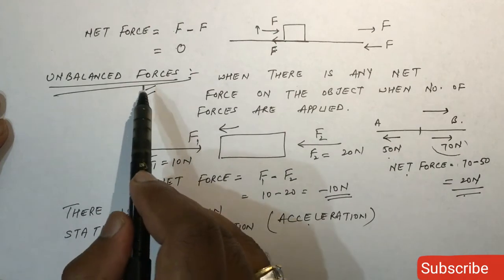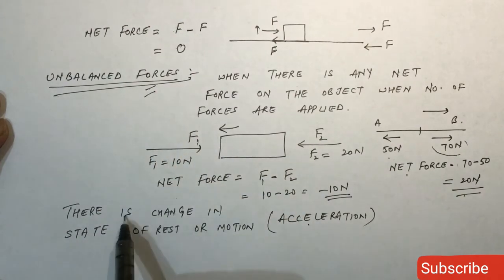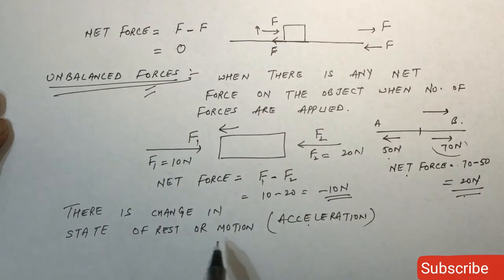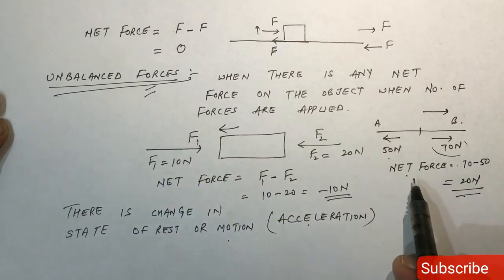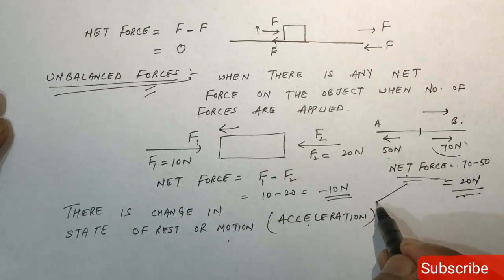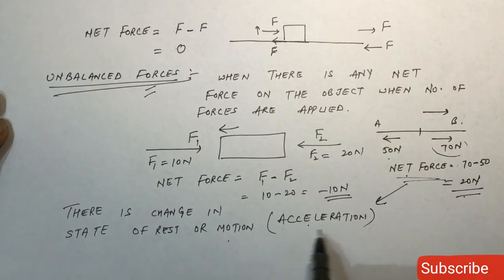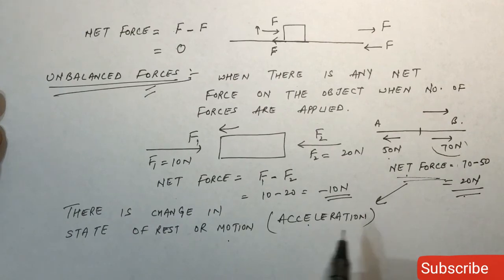But in the case of unbalanced forces, there is change in state of rest or motion, means there is acceleration. So that is accelerated motion. So if you have net force, then we can say we have net acceleration in that case. So these are the cases of balanced and unbalanced forces.